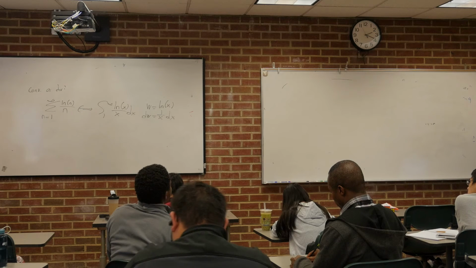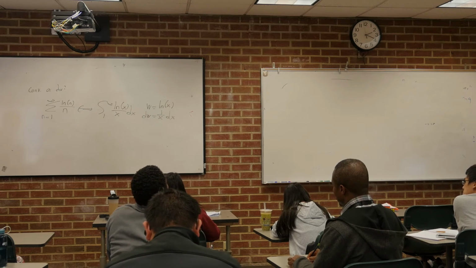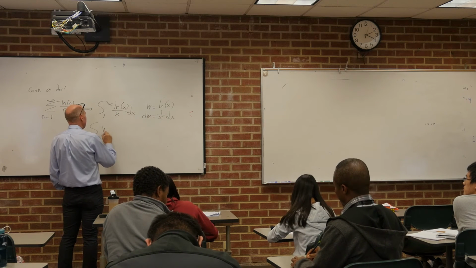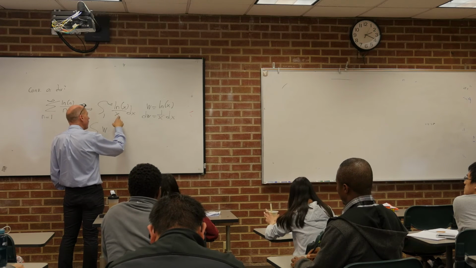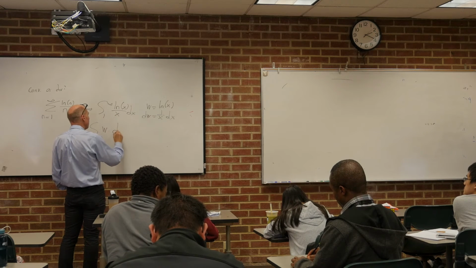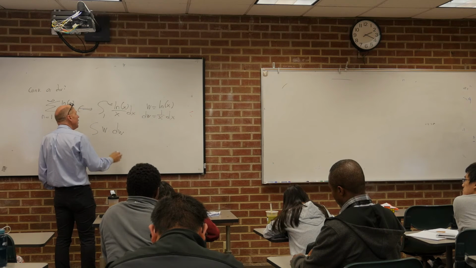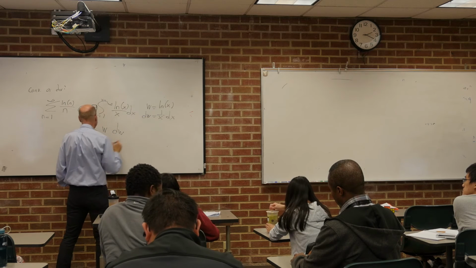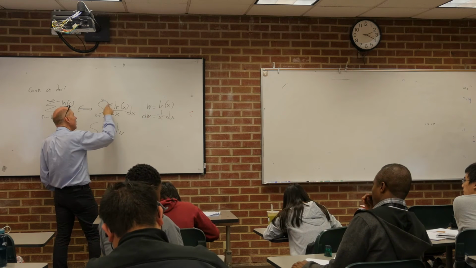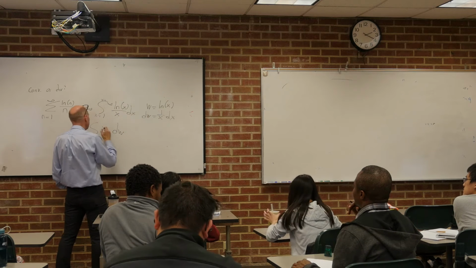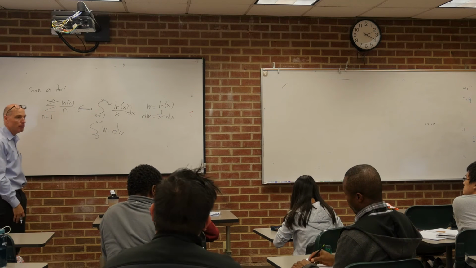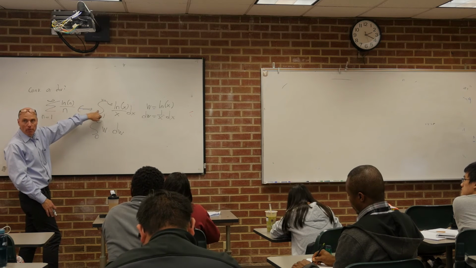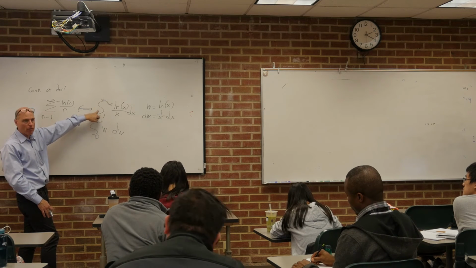So I can use a trick from Calc 1, the w substitution, to make this log x is w, and then the 1 over x times dx is the dw. And remember, these are x values. So if x is 1, w is 0. If x is infinity, log of infinity is infinity as well. So the series and the integral do the same thing. They either both converge or they both diverge.